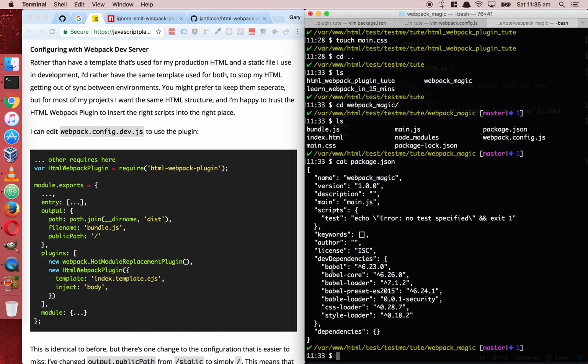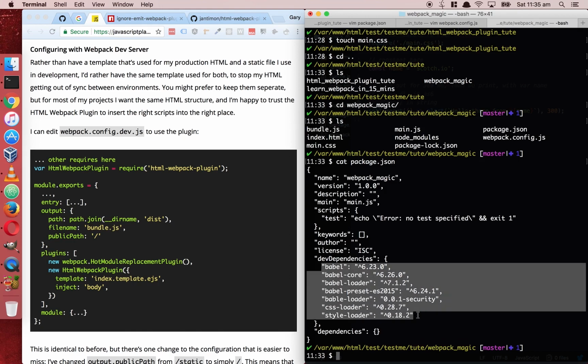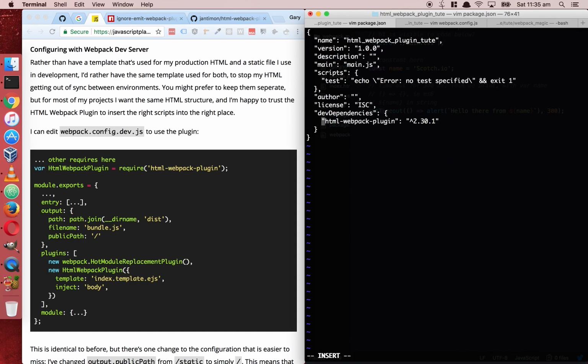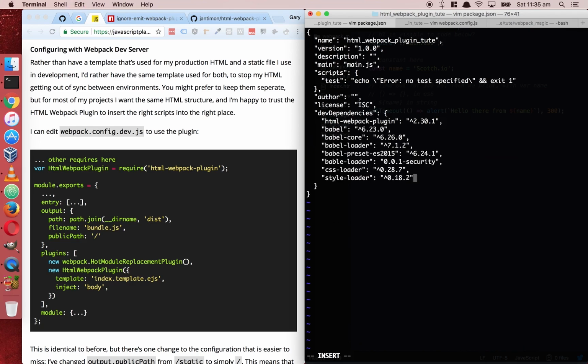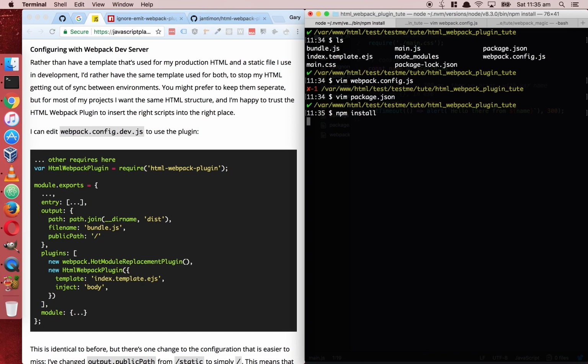So in this case, maybe we just need this guy. I'll just do a hard copy. We don't need all of them, but this, yes, it will work. So a table with all the CSS, all the crap, npm install.